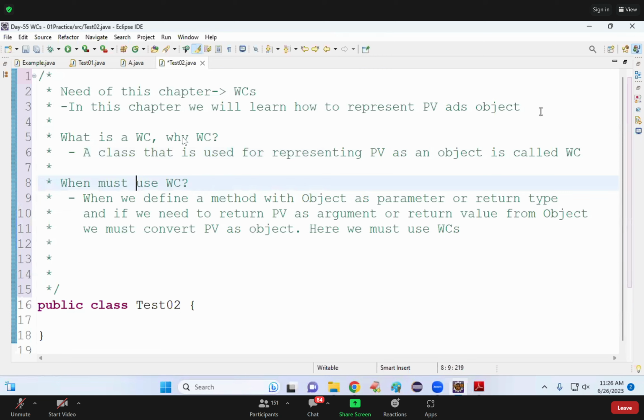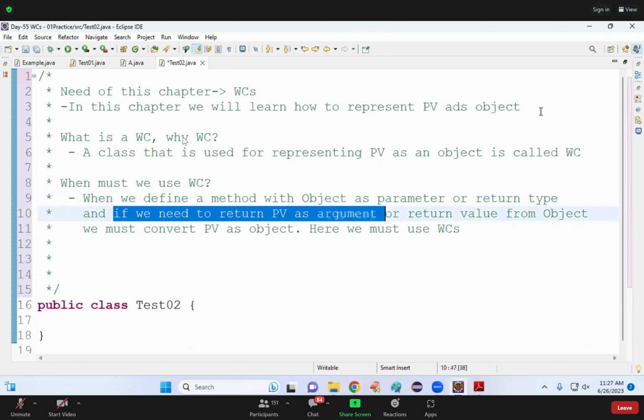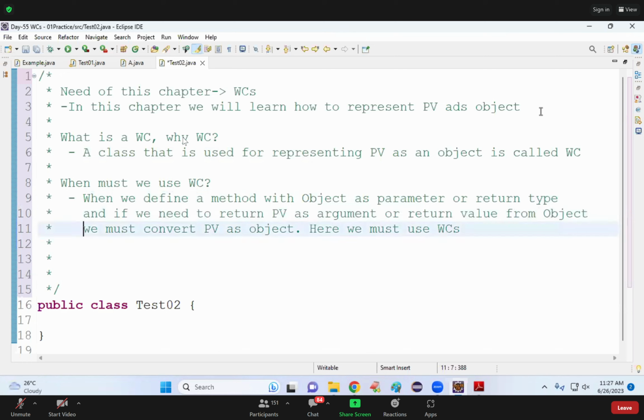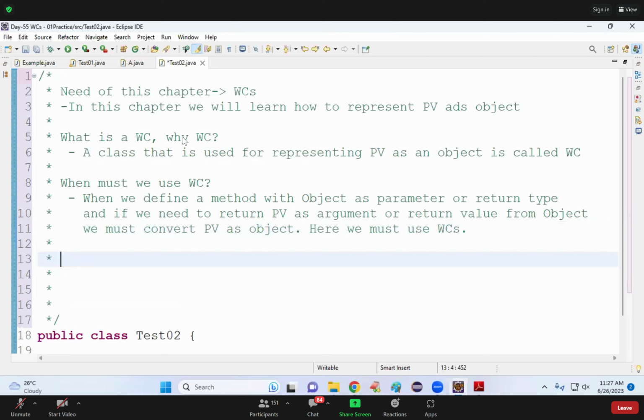When we find a method parameter or return type as an object, and we need to pass a primitive value as an argument or return a value, we must convert the primitive value to an object. For this purpose, we must use wrapper classes.